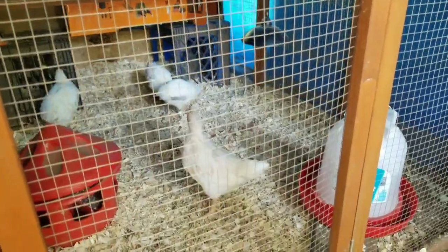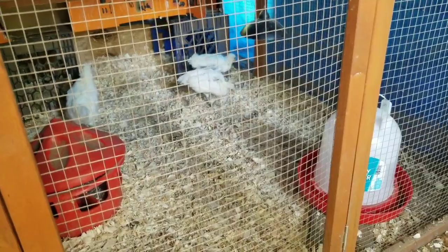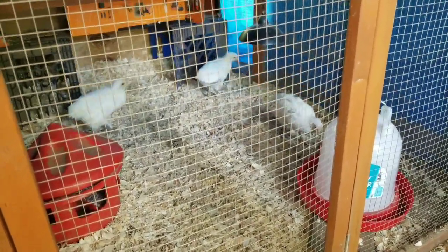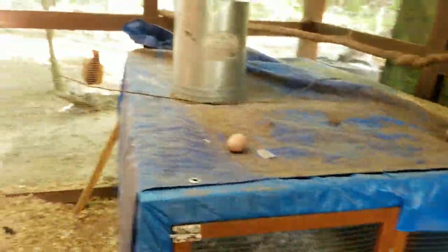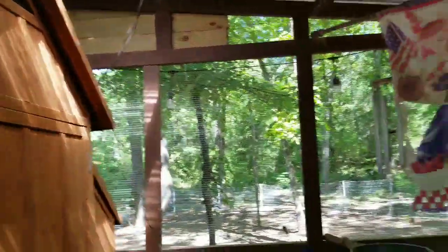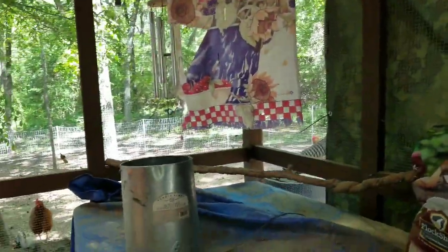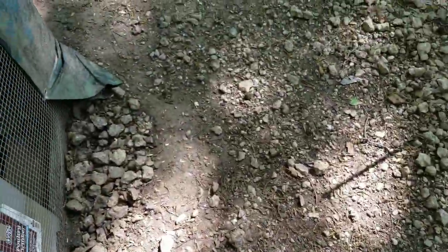They're still little compared to the big ones, but they're all in here together in the afternoon when I call them in so they all get used to each other. They like it. I rotated them, took the light out of inside the coop and put it over here for them — everybody's doing good. Somebody knocked down my leghorn stick.